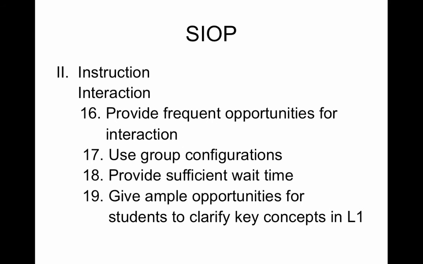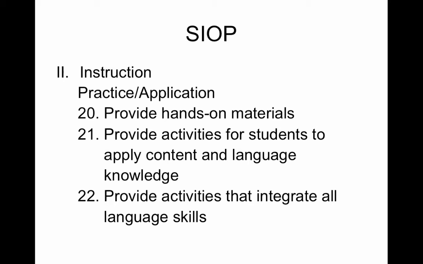Okay, another segment of the instruction component is practice, practice, practice, and application. Letting students use hands-on materials or manipulatives to practice new content knowledge, giving them multiple opportunities to practice, to create, to experiment, to rearrange objects. This helps reduce, anytime they can do something kinesthetically, will help reduce the language load.